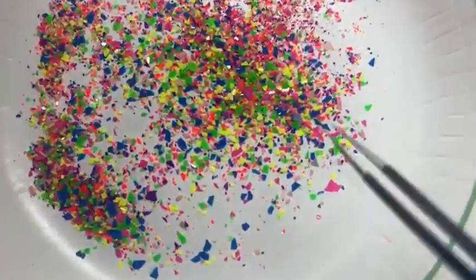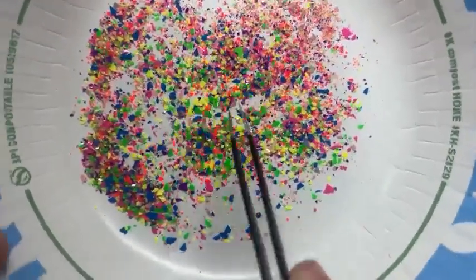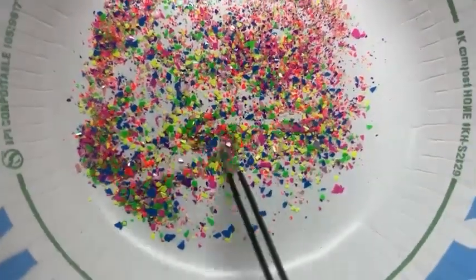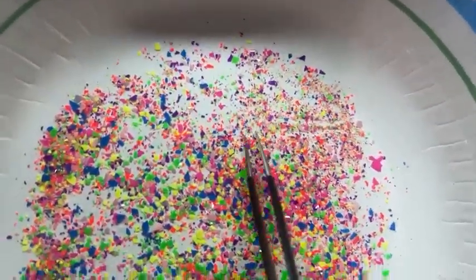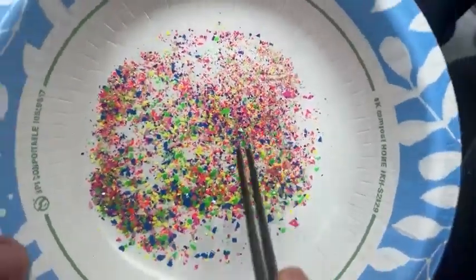So what I want to show you is my neon blend, because you'll see what I'm talking about. On the green and the yellow especially, I did top coat on both sides of the slab of gel polish. And when I did that, it made it harder for it to break down in the coffee grinder. Whereas like the pink and the orange, see how I got such little tiny particles? So whatever you do, you want to do consistently to all of your slabs of gel polish that you're going to toss into the coffee grinder.